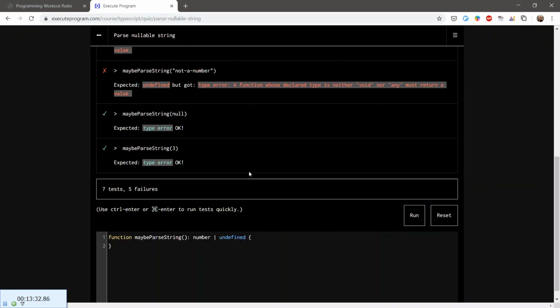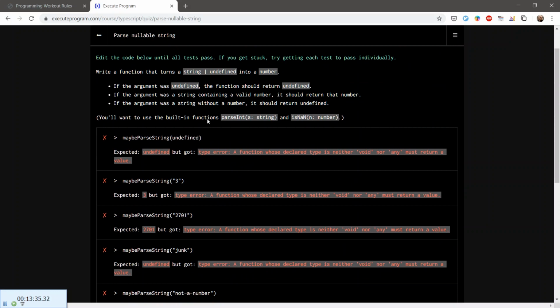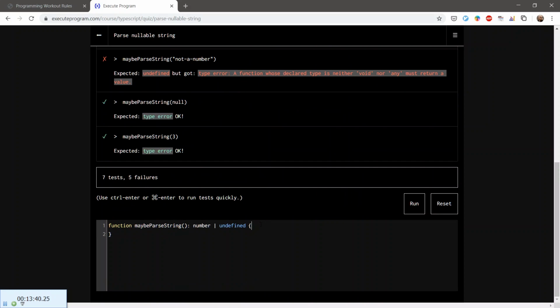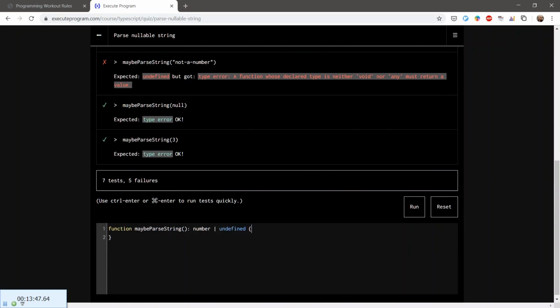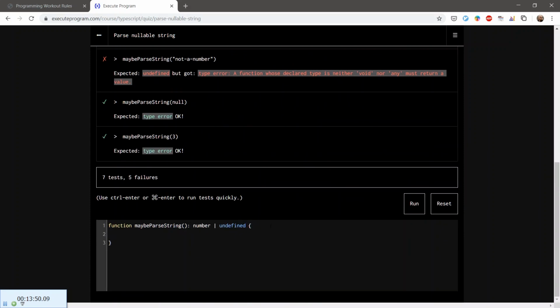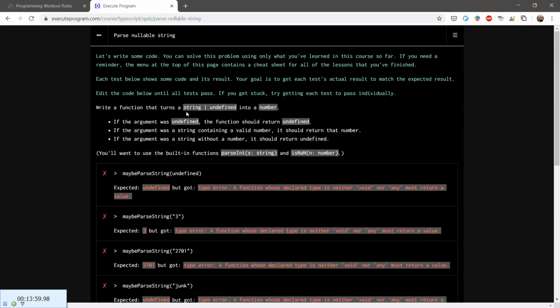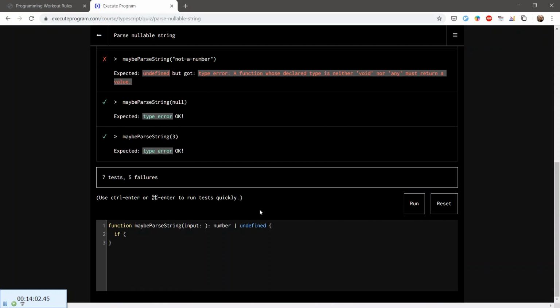Okay. So first of all, if it's undefined, it should return undefined. So number undefined. Okay. So if input, that one will be string or undefined.